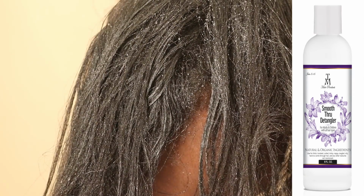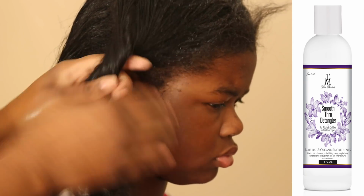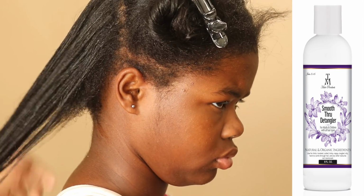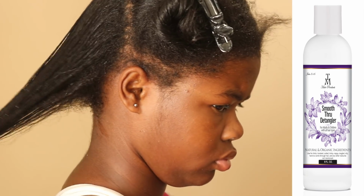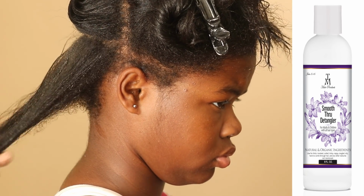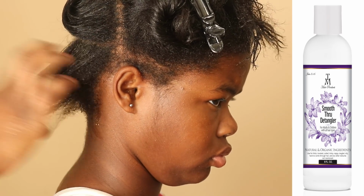But as you can see, guys, I'm spraying water on her hair, and you see how the water beads are sitting on top of her hair. She doesn't have any products in her hair because her hair is more on the low porosity side. It's harder for liquids and products to penetrate her hair. Now, what I have to do is work it in with water, as you can see there, and then I'm going to separate her hair, spray even more water on her hair, and work the water in as much as I can.